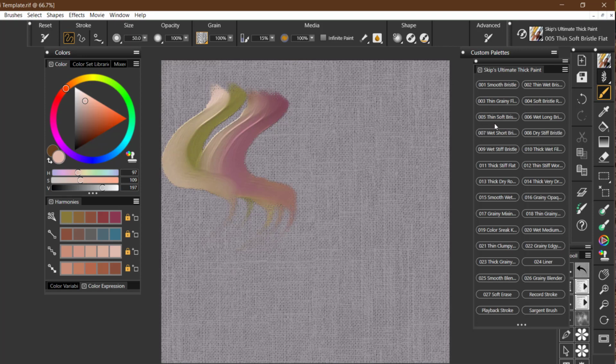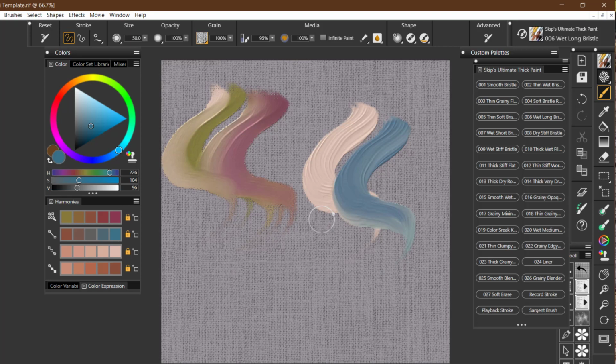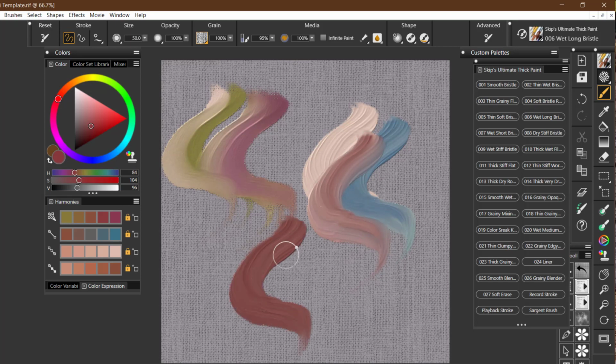And if we go to the next one, which is 6, Wet Long Bristle. Now, again, this is going to be a wet brush. And if it's long bristle, it's going to give you some variation in the stroke itself. The stroke is going to give you these lines because it's got that long bristle. And not only that, but you're going to get a mixing that is kind of different. See how it mixes with itself? It covers, but it does mix. See, this is what that looked like. And it picked up that lighter color and turned the whole thing lighter.